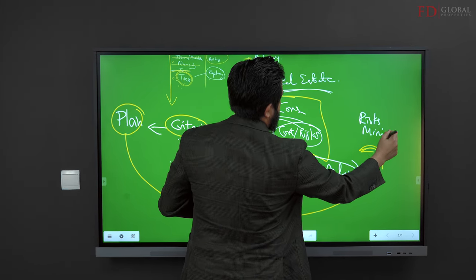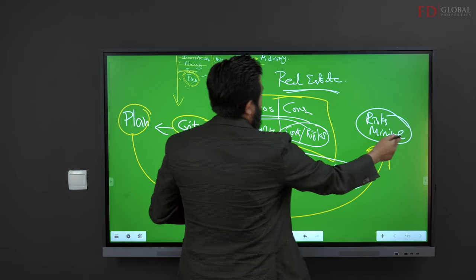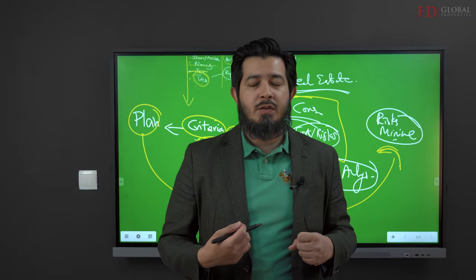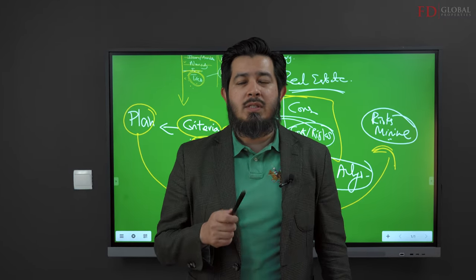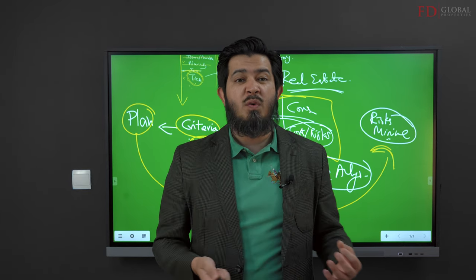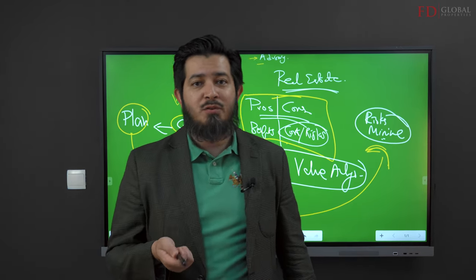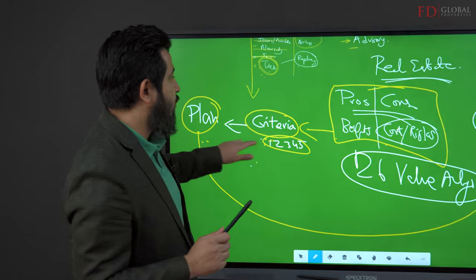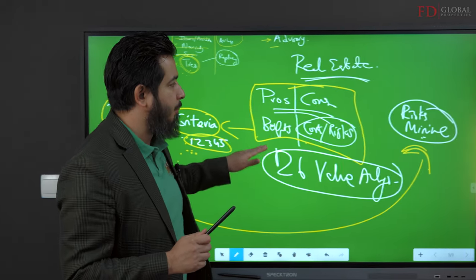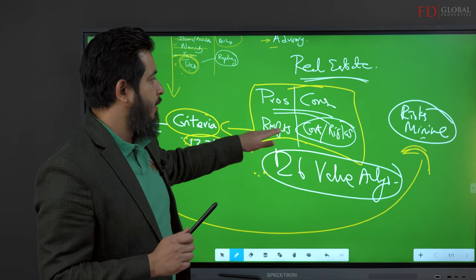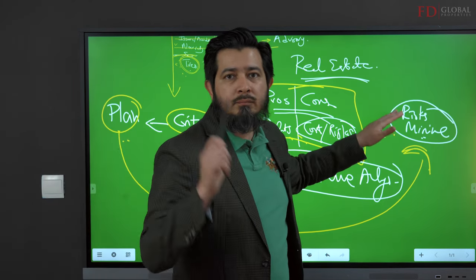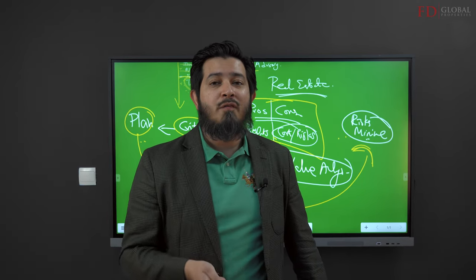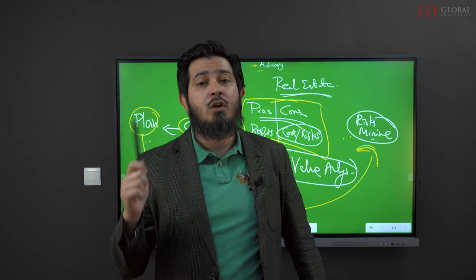I hope I make sense. I wanted to give you the car example and the travel advisory example, because there aren't any situations in life generally that carries zero risk. Like you walking down the road, the sky could fall down on you. But the point is in real estate specifically, if you do well planning, if you set up a good criteria and then any property you're looking at, you could go through a value analysis and do pros and cons, your risks ultimately are going to be extremely minimized. You get almost, as I said before, start focusing on maximizing your returns and profit.